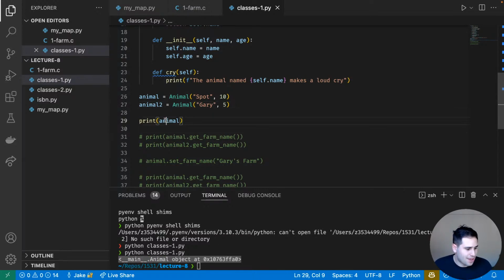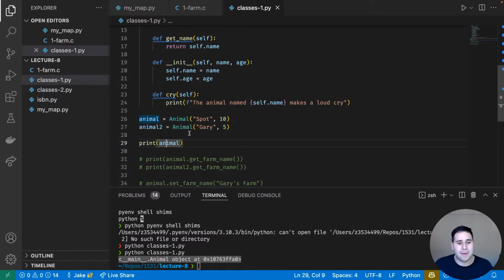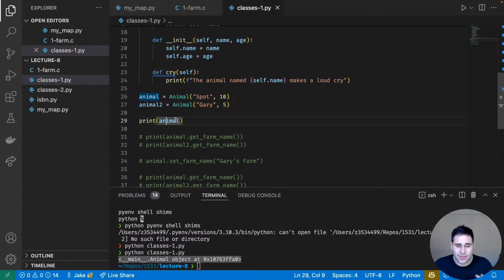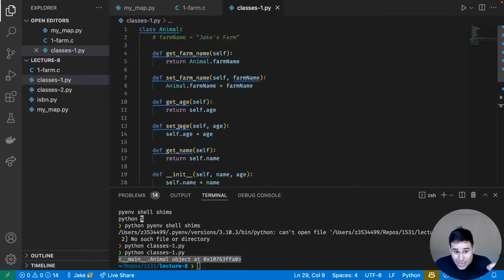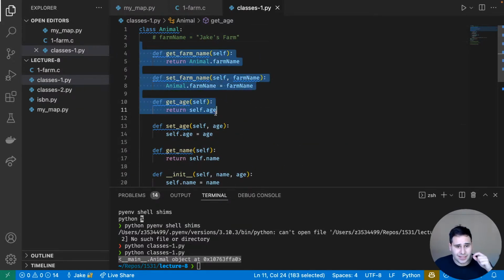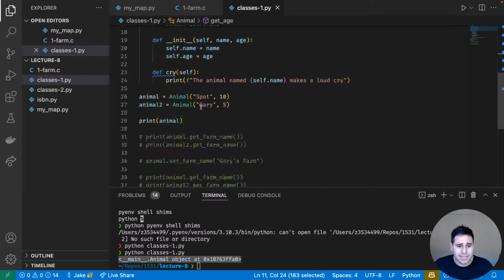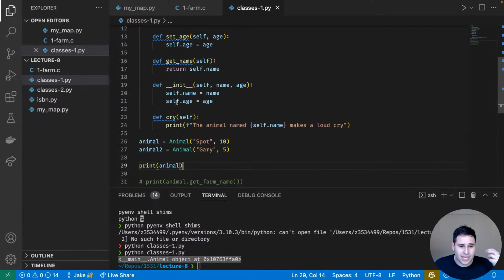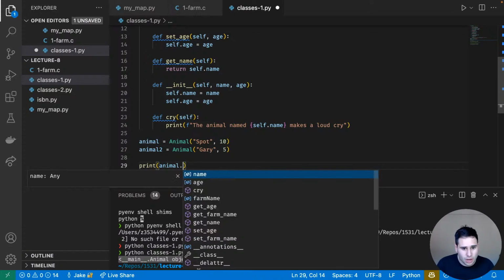So what do we have here? We have an actual object. And that object contains a bunch of things. And the things it contains were defined in the class. So what this means is that we can actually see what are the things that the object knows? Well, it knows this name and this age, because these are properties just stored on the self object, which is, for example, animal. So I can print out animal.name.